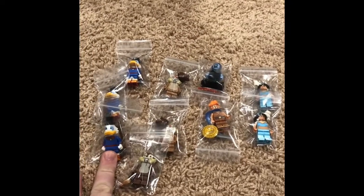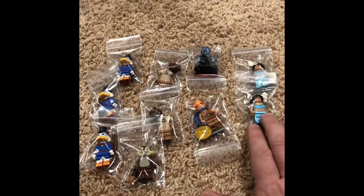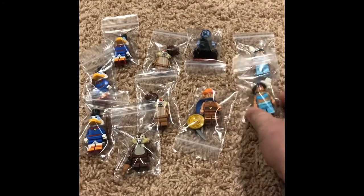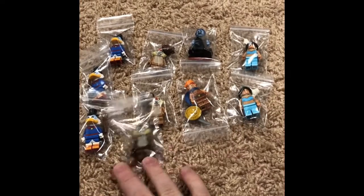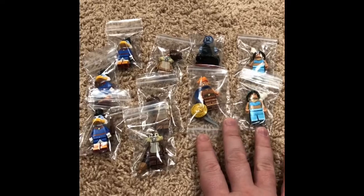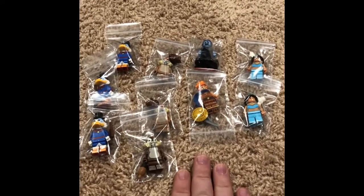As you can see, I have 3 now of the Scrooge McDuck, the Chipmunks, another Hercules, the Hades, and then the Jasmines. The Jasmines were the most valuable out of the group. You also notice with these ones, I had to include their accessory items to sell them a little bit higher, to not break even, but to at least make a little bit of some money on these. So to give you guys a heads up, I spent $30 and then add a little bit of sales tax, $1.80. So $31.80. I might sell all these for about $40 to $42 if I'm lucky. So not a big profit on these.